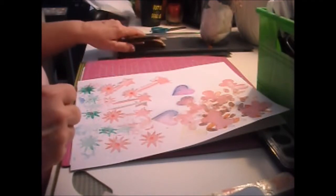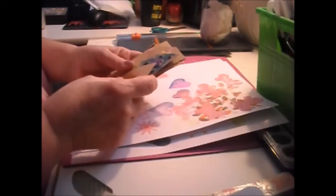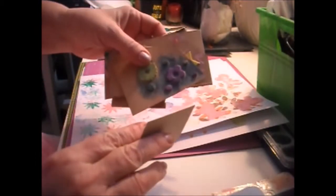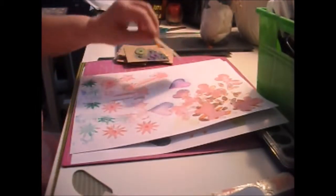I took out, and all you need is foam stickers, a little glue, some paint, and some cardboard, just ordinary cardboard. And I had some different kinds of cardboard. And all you have to do is take your sticker.